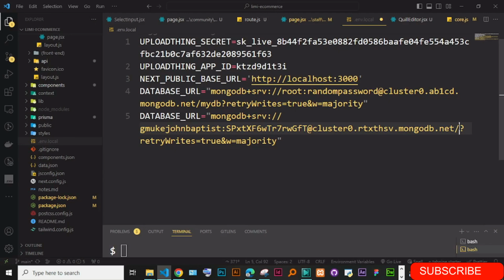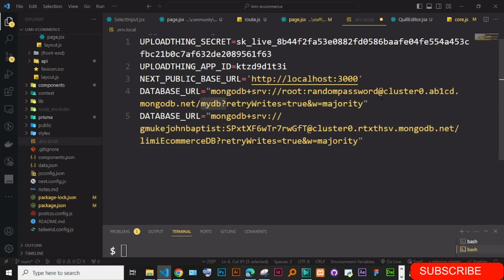I'm just going to call this, maybe, ecommerceDB. You can just put any name you want there. This will be created upon pushing it. Now after doing that, this is what I only wanted to show you: in the original they show you you're supposed to put the DB, but sometimes it is not there.